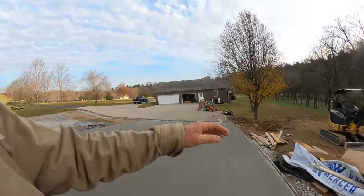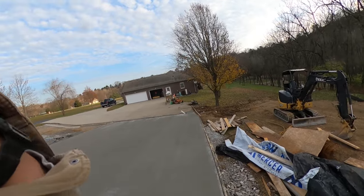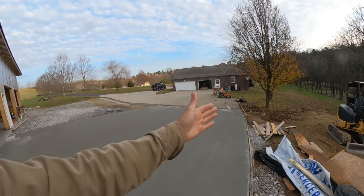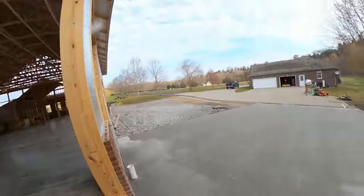There's quite a bit of room. And then we kind of made this a little wider and jogged in. Went back and forth on how we were going to do that. But I think this is the way to go, because you're going to be taking the wide turn to bring it back to get it into this garage door, especially when you have the trailer. So I think it's going to work out great.